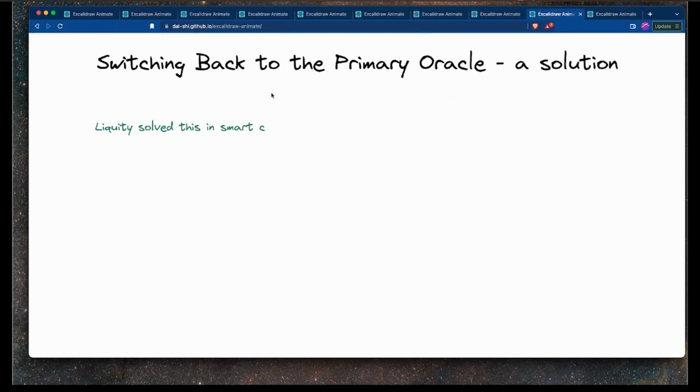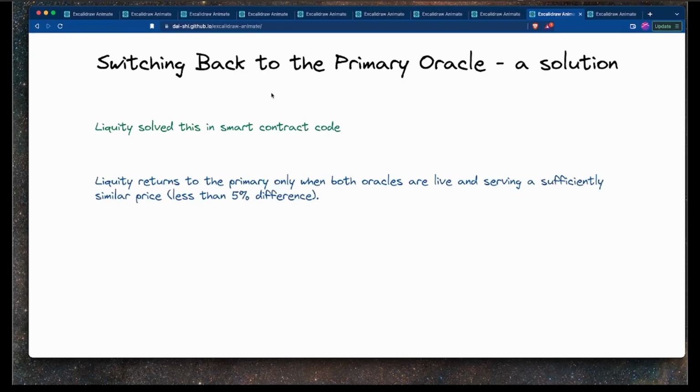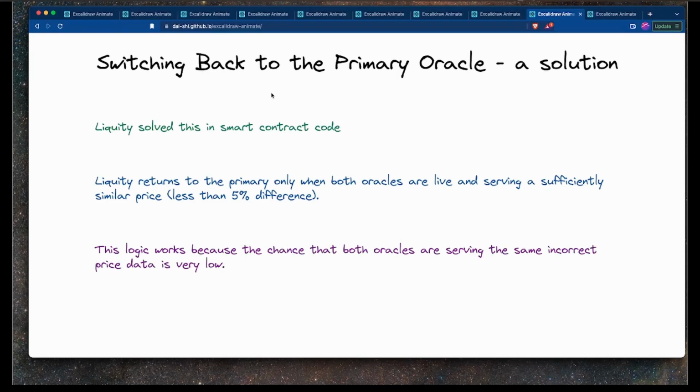Well, the solution is in the smart contract code. What Liquity does is to return to the primary oracle only when both oracles are live and are serving a sufficiently similar price. That is less than 5% difference. Now this logic works because the chance that both oracles are serving the same incorrect price data is very low.